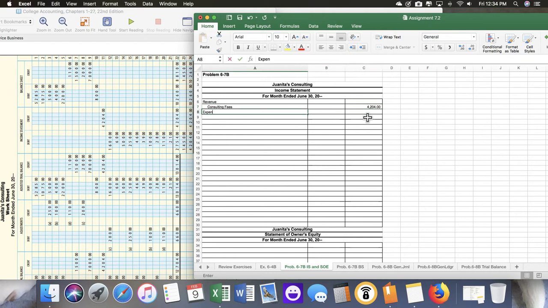And we're going to have our expenses, and you're just going to list the expenses as they are in the book. So it's going to start with wages expenses.